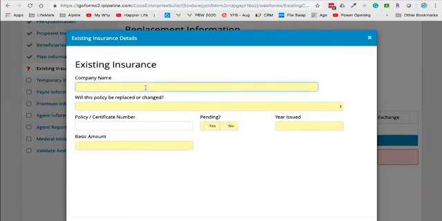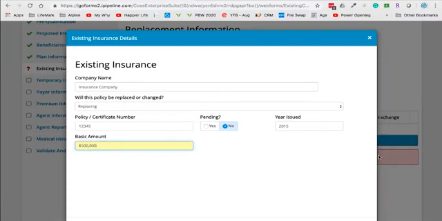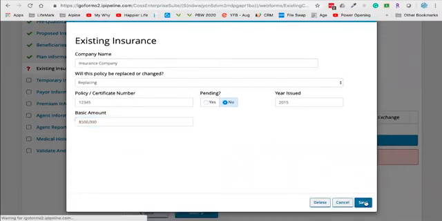Here's where you're going to add your insurance company information for the policy that's being replaced, or the policy that you have that is not being replaced. It still has to be listed. Okay. Once you have the information in there, you'll click Save.